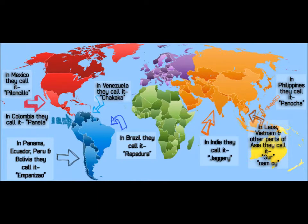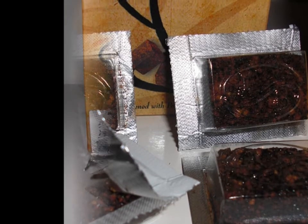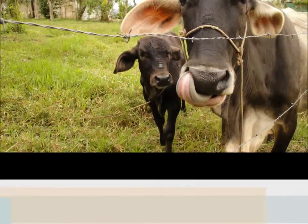We took our time to perfect our packaging to keep our ingredients fresh and to eliminate the need for any preservatives. Our packaging ensures a fresh cup of Colombian coffee every time.